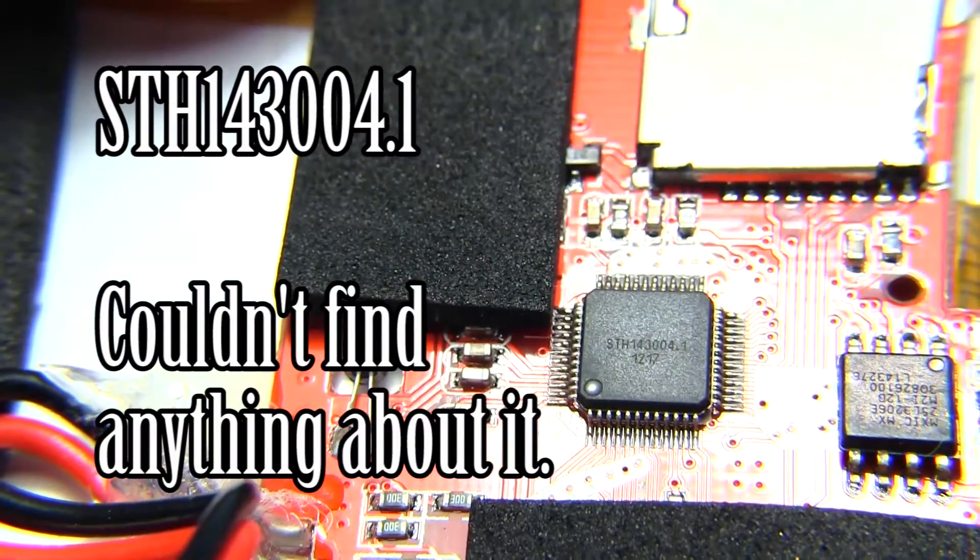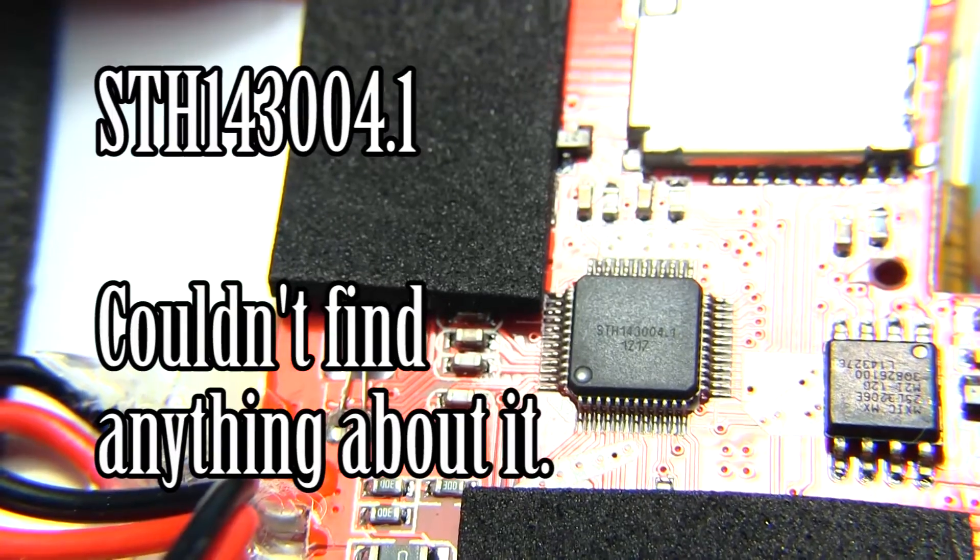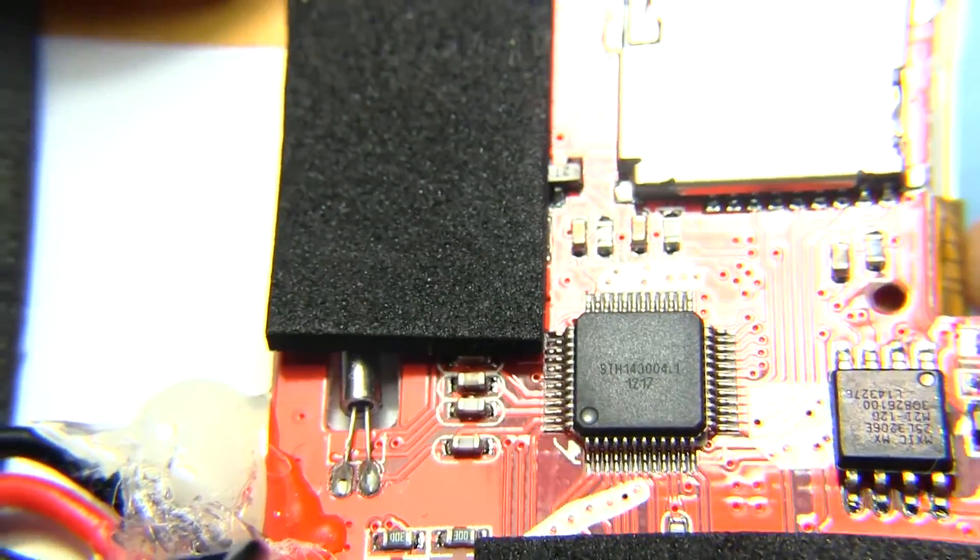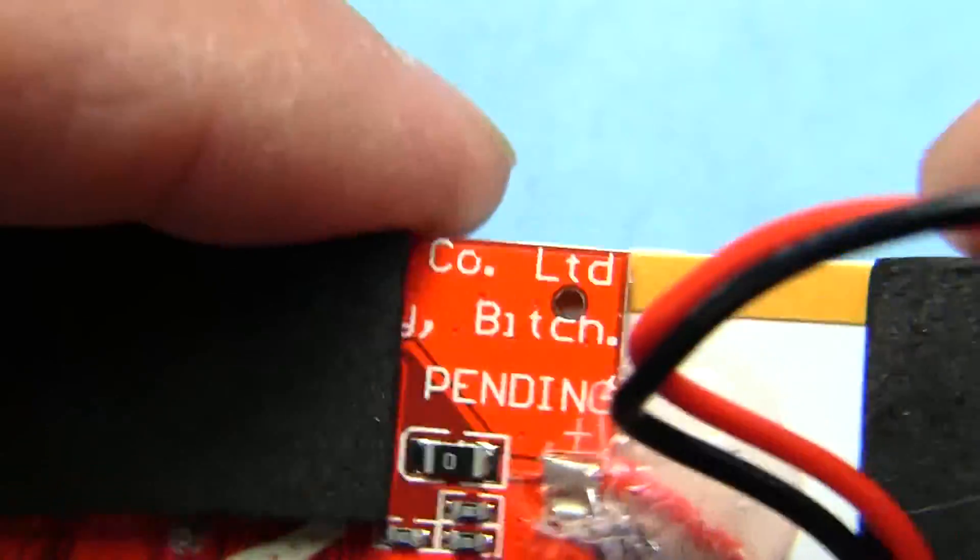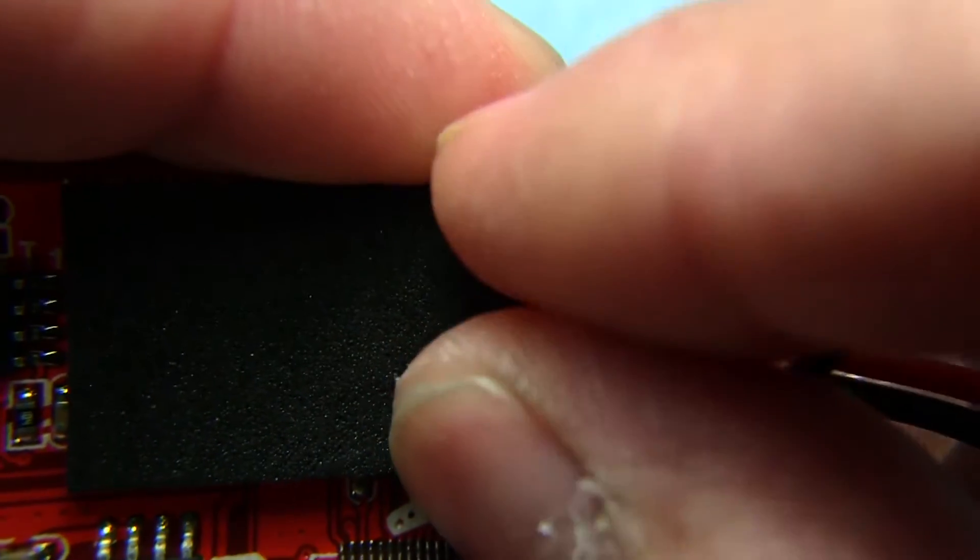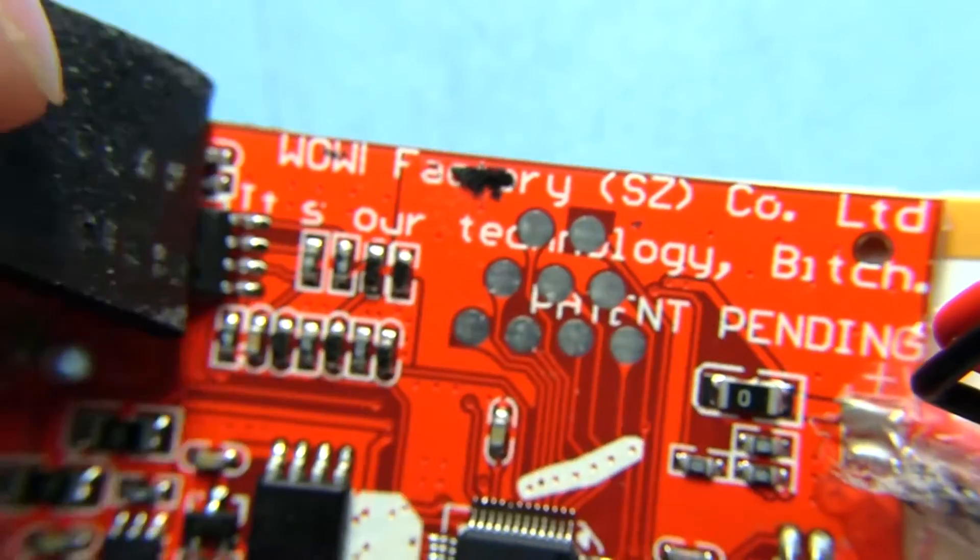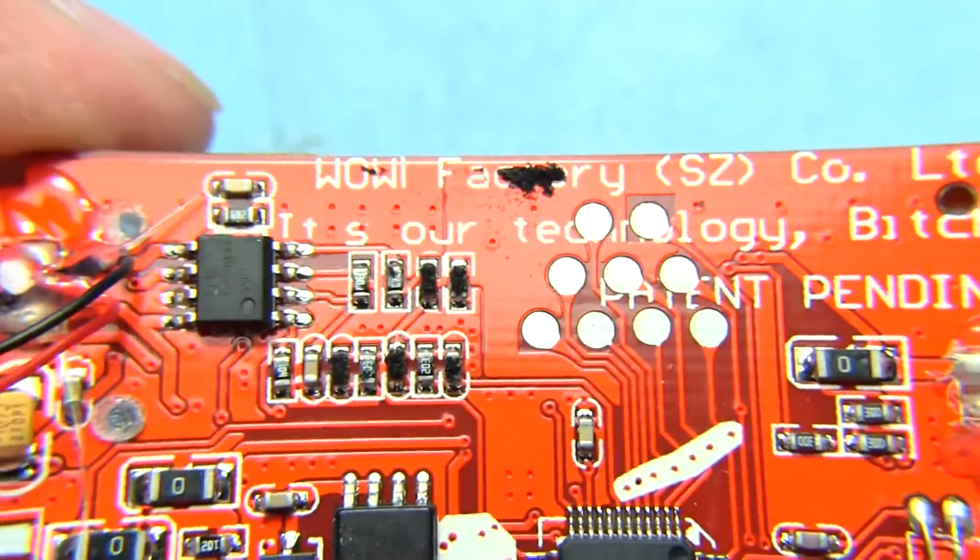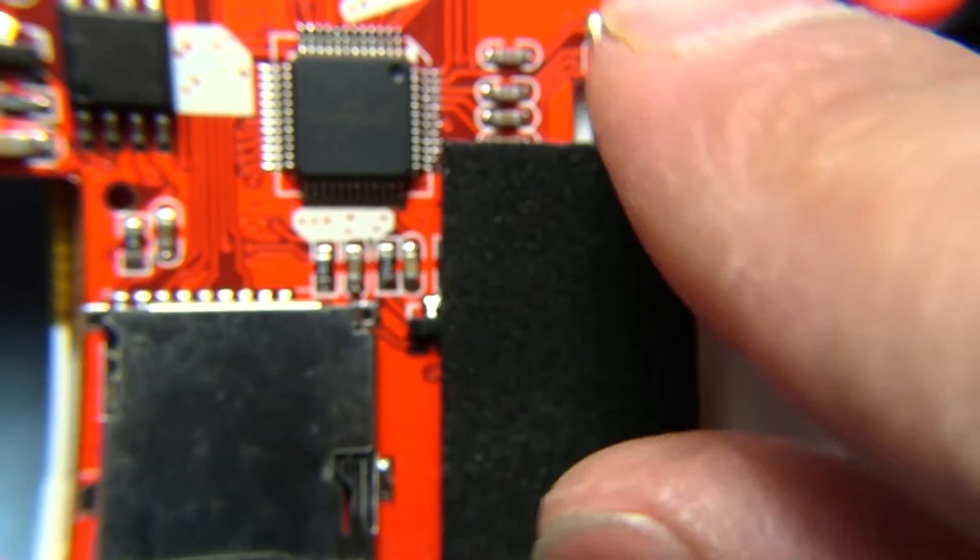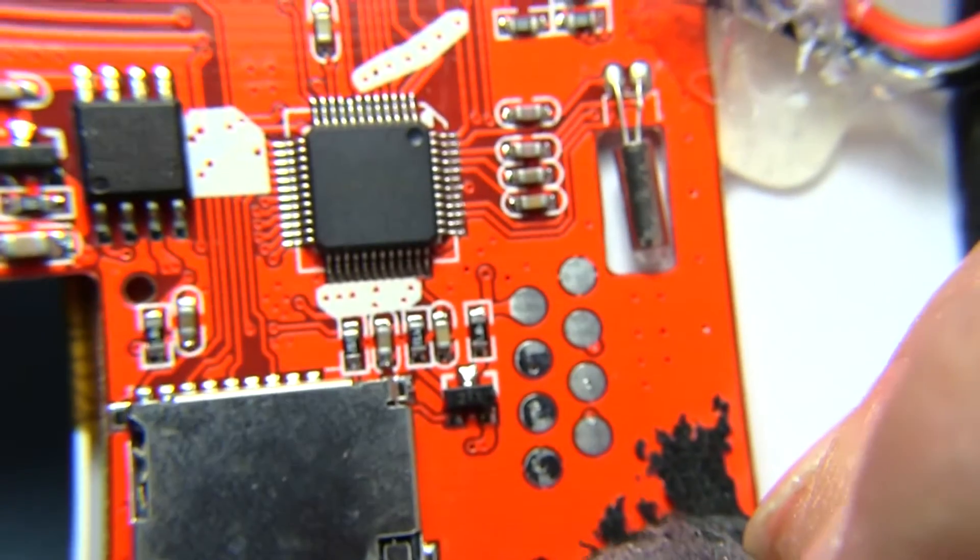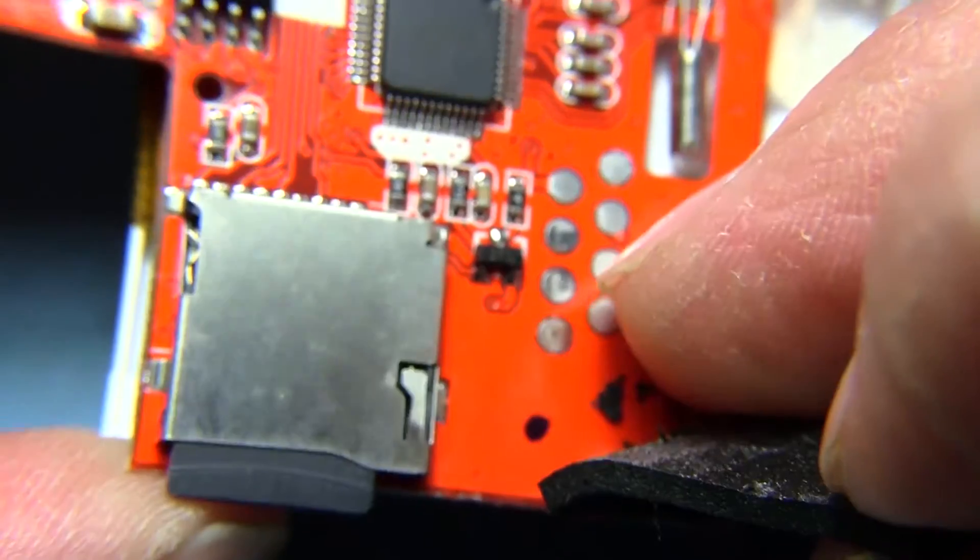And I think I have that upside down, the numbers look like they're upside down. So let's flip it over and see what that's supposed to be. And who knows, that might be some sort of a custom part. I don't even know if I'll be able to find any information on that. Got a crystal right there and a little cylinder, so that's going to be for that main SoC. And I already see something that we saw on the other one here. Check it out, I've got a little message for everybody. So if we peel this off, I'm sure we'll see the rest of it. It's our technology. Sure enough, there we go, it's our technology patch. Geez, I wonder why they felt they had to put that on there. And let's see what's underneath this other sponge here. Yeah, looks like just some more test points of some sort. So yeah, not a whole lot underneath those.